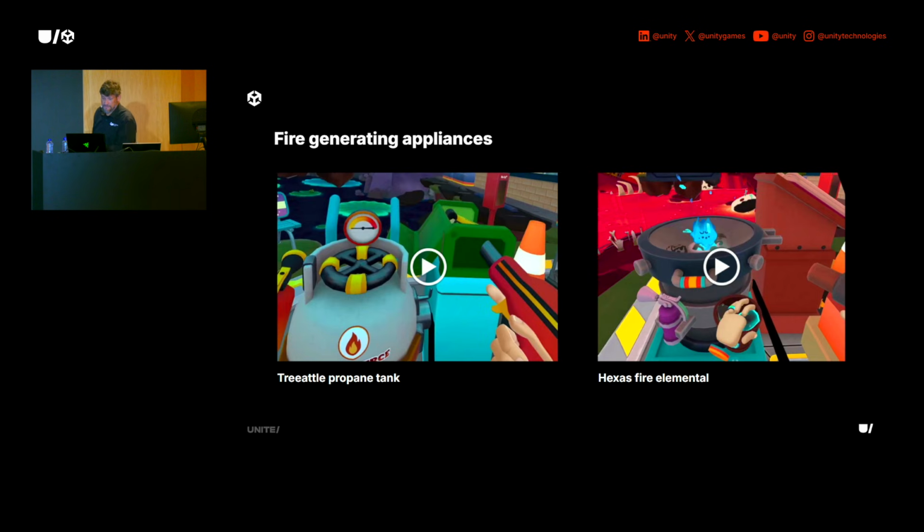Same is true of other appliances, including the vacuum and the electricity generator. Basically, what we tried to get a balance of is being able to reuse some level of game design, code, audio, or art. And by mixing and matching those things, we allowed each of our teams to have some level of reuse so that each team had like 80% new content, but 20% reuse. That saved them a lot of time.